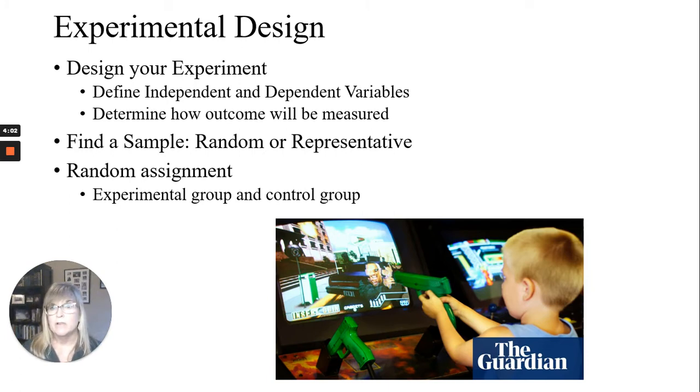We want to figure out, it's very complicated designing an accurate experiment. We've got to find a sample of kids, parents that are willing to do this, and schools that are willing to do this. So if we're going to study a group of, say, 6-year-olds, although they probably can't, let's say 8-year-olds, we maybe go to a school and see if we can get the school to agree to it. We've got to get the parents to agree to it.